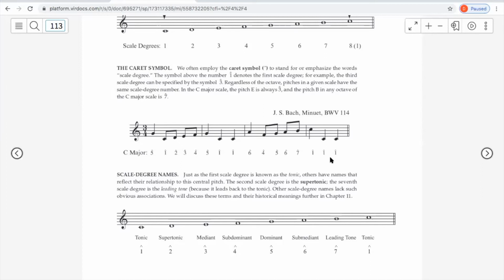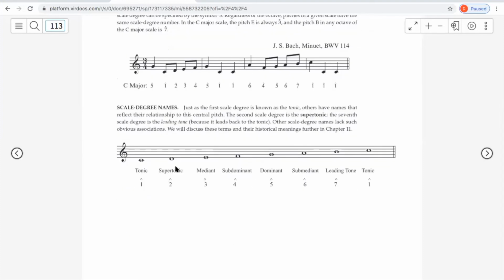We don't usually use that to indicate the music, but we use it in theory class. Now this text, and many textbooks, likes to use this inverted V that perhaps you can see in your copy of the script of the text better. It's called a caret. You see it there. And we know when we see that with an Arabic number that we're talking about scale degrees, because we will use numbers to indicate other things later on. So just this right here, C major, 5, 1, 2, 3, 4, 5, 1, 1. If I just saw that, I would know, oh, that means G, C, D, E, F, G in the key of C major.